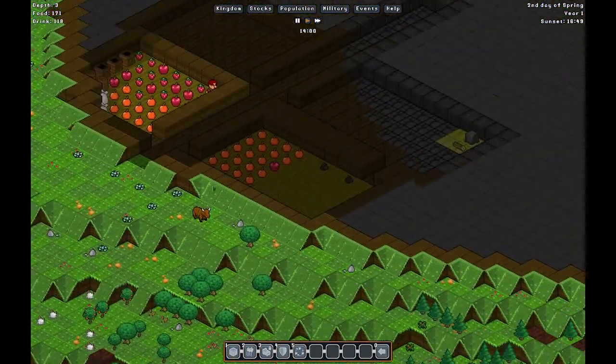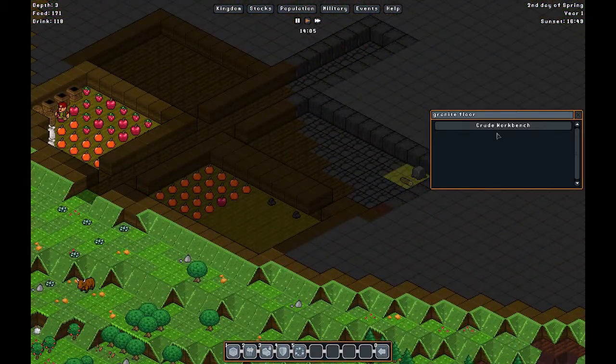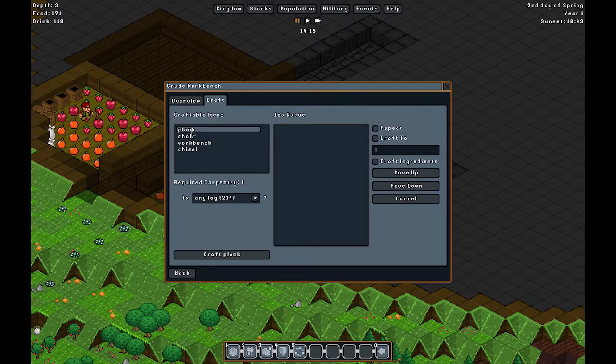Right, farms. Before we do a farm, let's look at this workbench. You can click on the workbench just with your left mouse button, and it's a crude workbench. And in this, you can build planks, chairs, workbenches, and chisels. So let's build some planks. Let's build 10 planks, and then after that, let's build a chisel and a workbench and a chair.